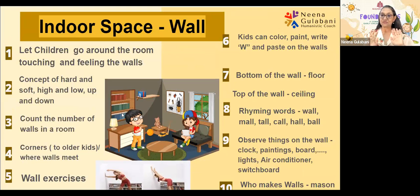Is it rough? Is it smooth? Is it tiled? Is it just a painted wall? What kind of color is on the wall? Is the wall very high? You look up and you look down, then you count how many walls are in a room. You could even look at the corners. If any corner is free, children can be made to stand in the corner and see how they feel, and we introduce them to the concept of angles, and that is where the walls meet.